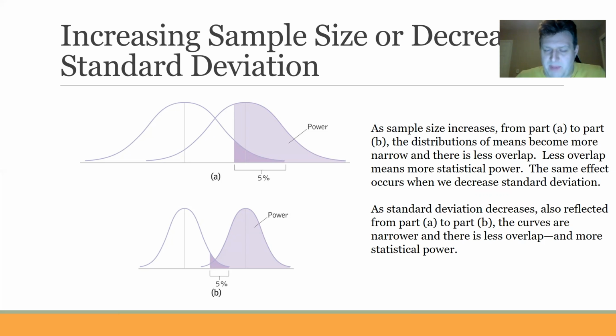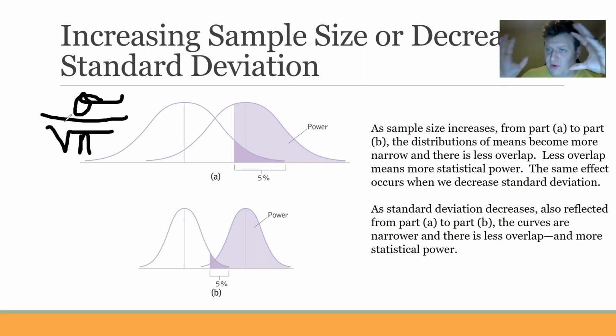And we see the same thing happening here. So these are our sampling distributions. And we could increase our number of subjects. If we increase the number of subjects, we are going to take that standard error and decrease it. Remember here that standard error is the population standard deviation over the square root of n. If we increase n, the standard error is going to get smaller and smaller. What that's going to do is lead the standard deviation of these sampling distributions to get smaller and smaller, for the distributions to get more and more compact.